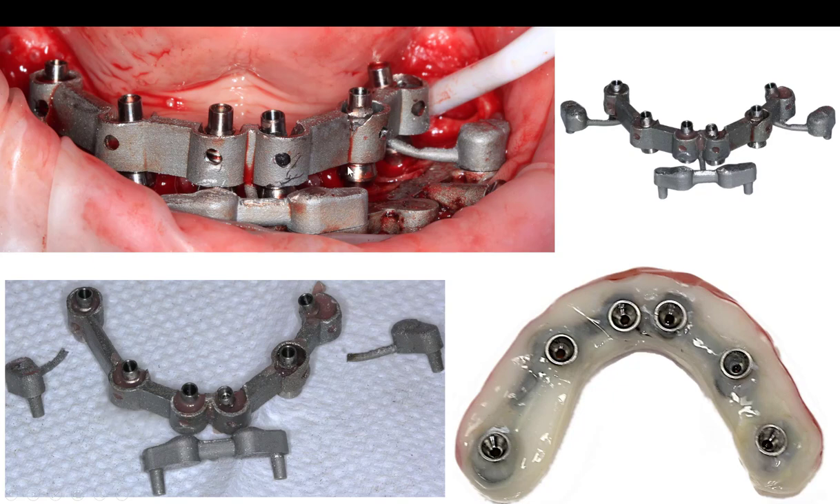If you look closely, you can see this cylinder is not coming through the center of this hole where it should have been. And what I found was that adjusting on this metal took a lot of time and effort. This is chrome cobalt so it's incredibly hard and it's very difficult to stretch a hole should you need to. So I wanted to come up with a better method for that. Typically we would pick this bar up and then take it out of the mouth and section off the little magnetic components that index it, then bond the bar into the pre-made temp. But I still felt like it could be improved and made more efficient.